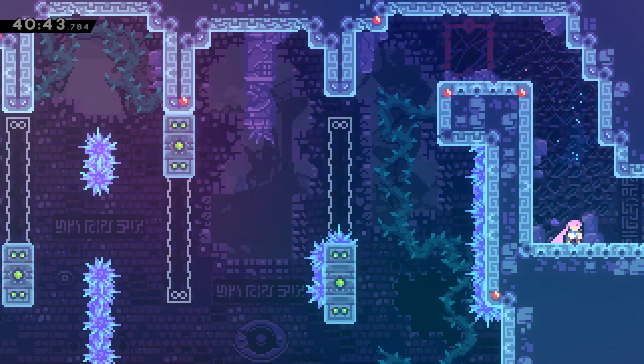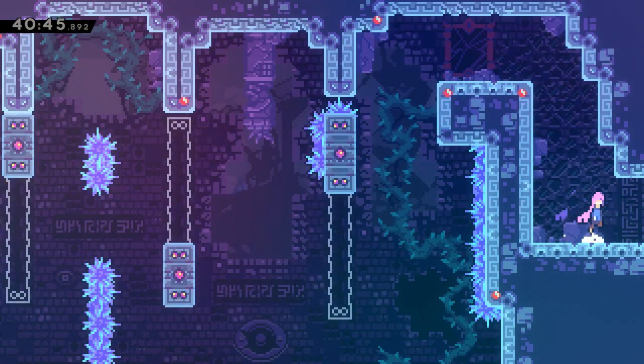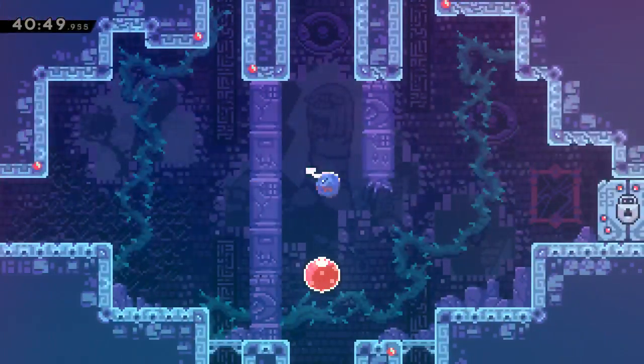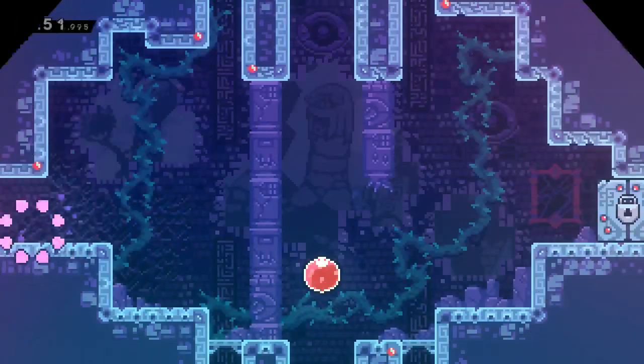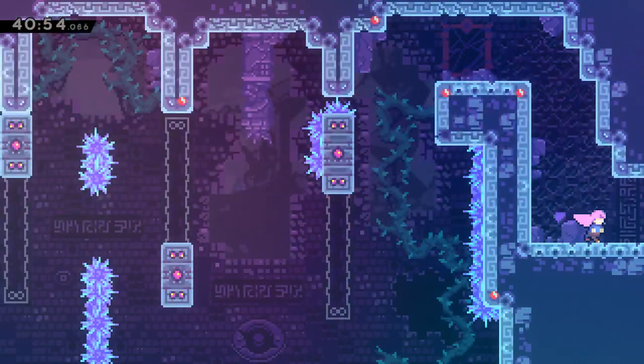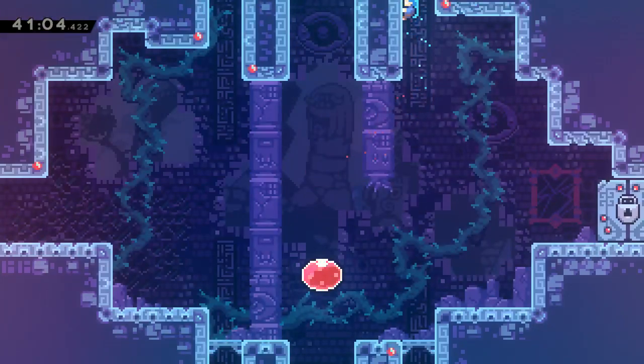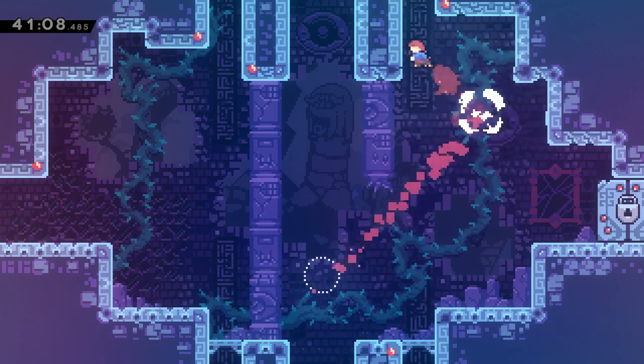Also, I dash down here because I like to hyper from here. But if you want to preserve your dash and wave dash, we're going to do that again because that was fast and we didn't explain it. But it was as easy as it looked. It's just a hyper, a bunny hop, and then dash up forward and dash up. And if you, for some reason, are having issues with that, you can just use the bubble.